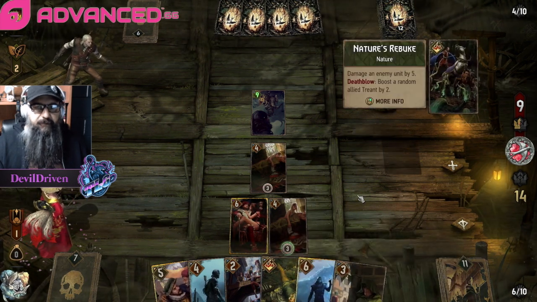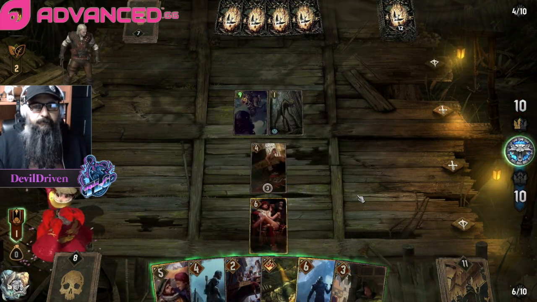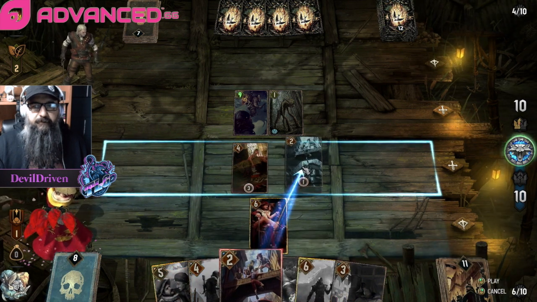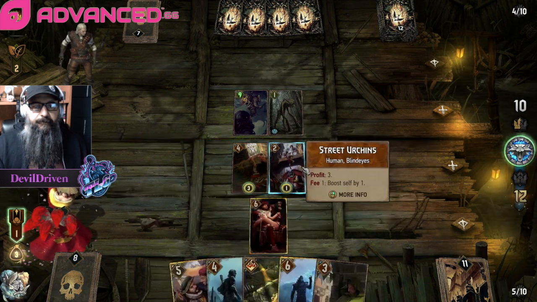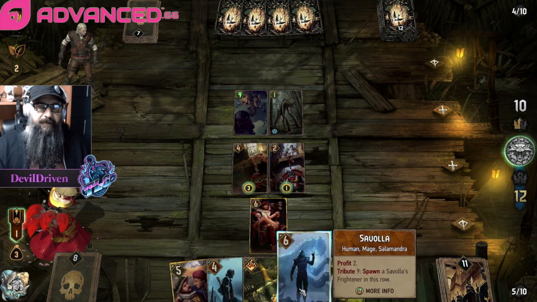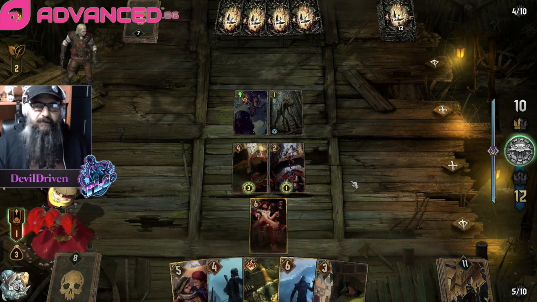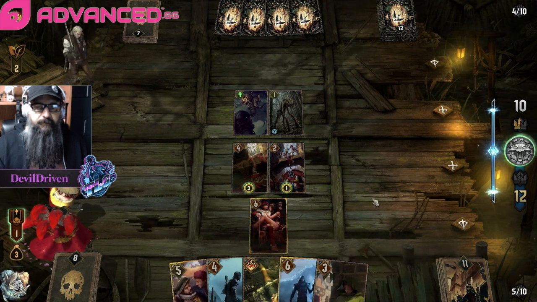so he's wasting the rebukes. That's good. So if we play this, it doesn't get us there. We just play the urchin. So this gets us to 7. Then we can play Savalo. As long as this can stay up one turn, we might be okay. I think we leave it there.